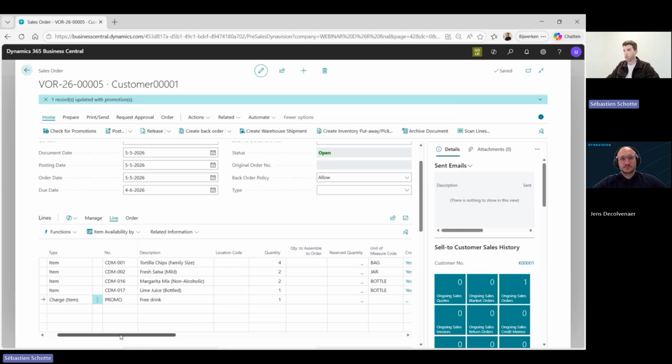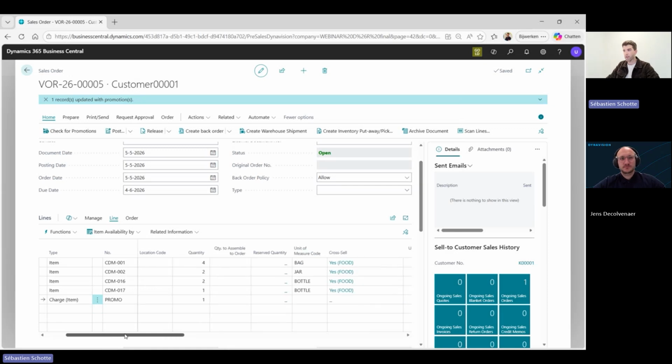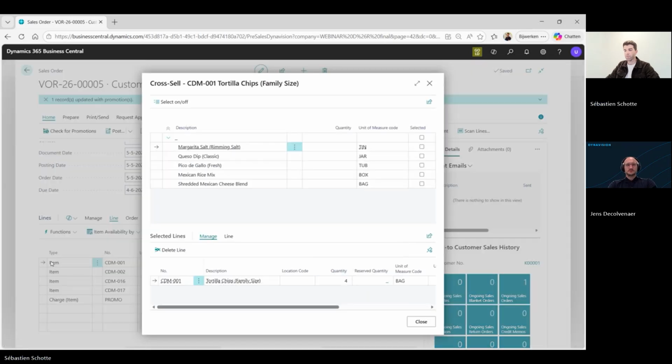Now let's look at the cross-sell app. Here already on this column, you can see a cross-sell code that is active. So if I click on it, for example, for the tortilla chips, the first item, I get a specific list of items that might be well to cross-sell with this item.